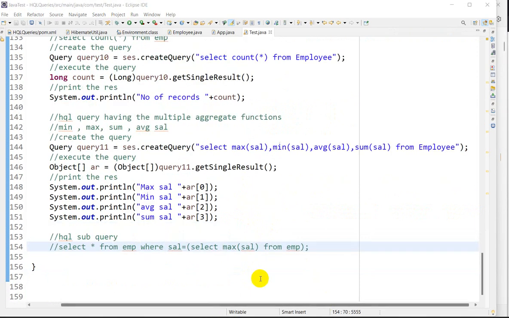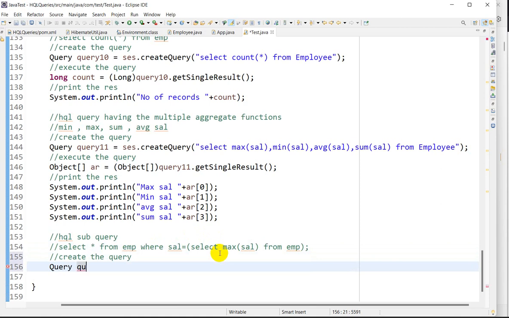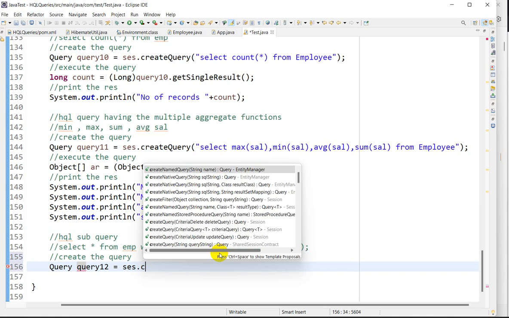Next we'll see about the HQL subquery, that is a query inside of the query, like this. So if you want to retrieve the employee information which is having the maximum salary, then we can write the query like this. So let us create a query. Query 12 equals session dot create query.